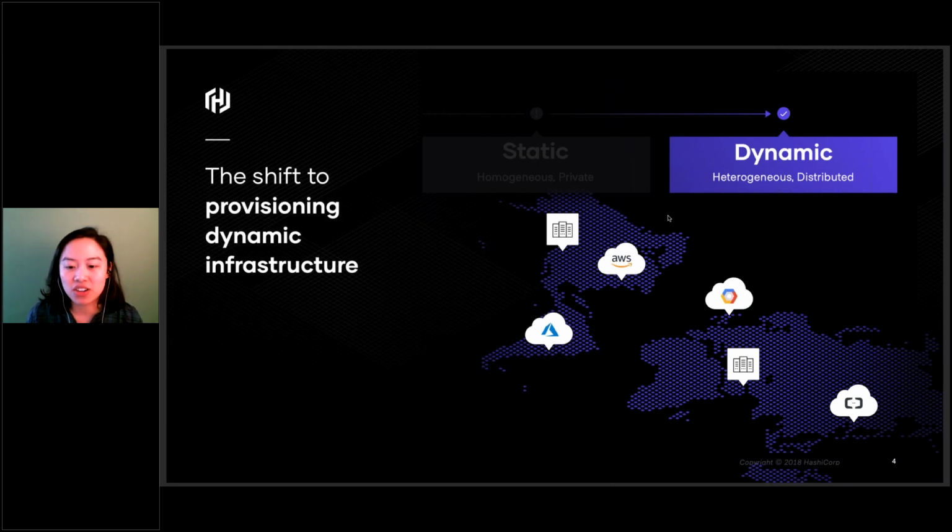With dynamic infrastructure, we could do whatever we want to with the services that are available on public cloud, for example. So if I wanted to do serverless and I wanted functions on demand, I could use any of the serverless offerings from Amazon, Azure, or Google. And I wasn't going to get a guarantee on the IP address or the identity. It was always going to change. And so the shift to provisioning dynamic infrastructure became more and more difficult to manage.